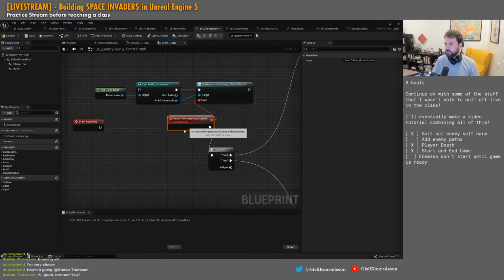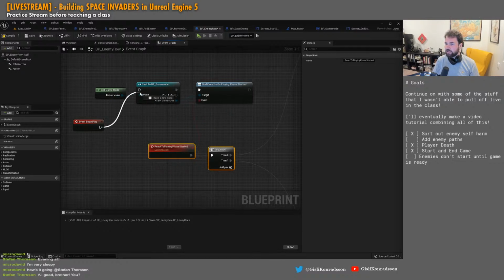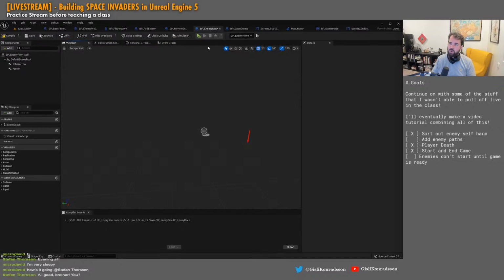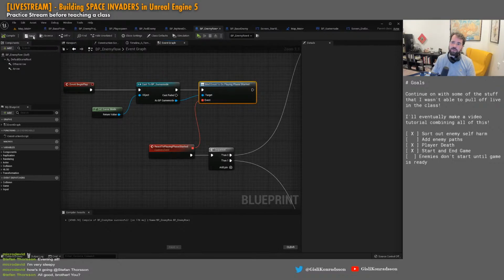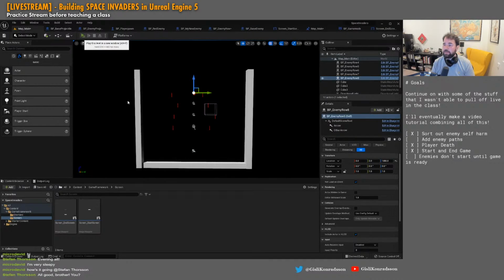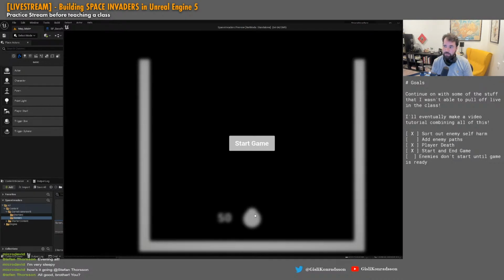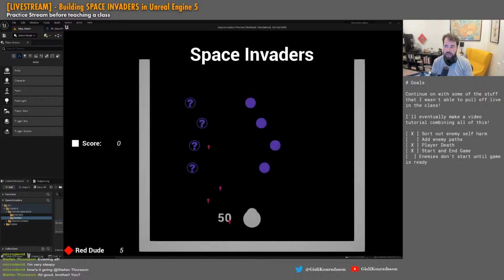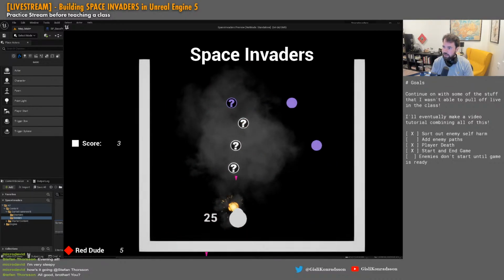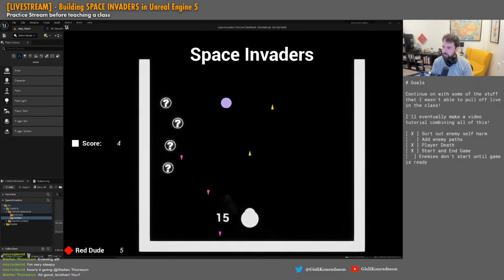So when the game begins, we cast to the game mode, and we're saying, okay, we as the enemy row are interested in waiting for the playing phase to start, and once that happens, we're going to do something. Let's take a look at what happens. Right now when the game starts, there's nothing there, we have a player, but once we press start game, all of these are spawned, and this is actually much more difficult, interestingly enough.